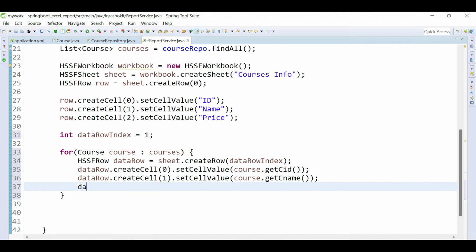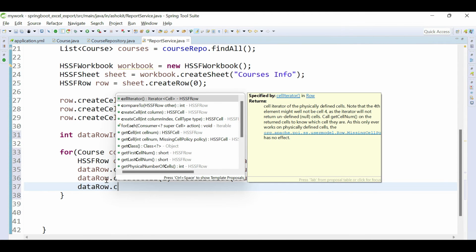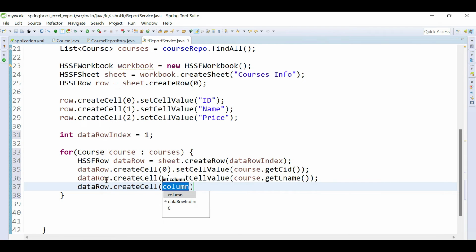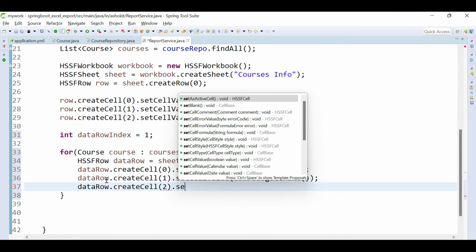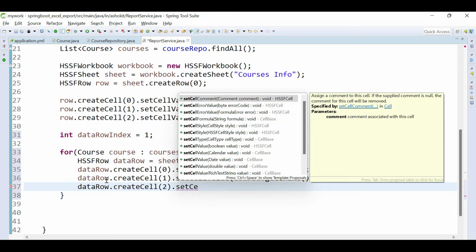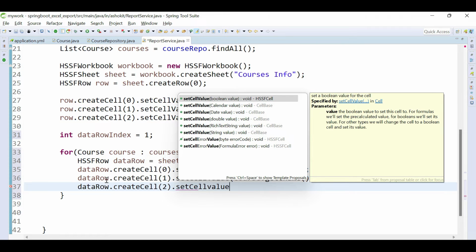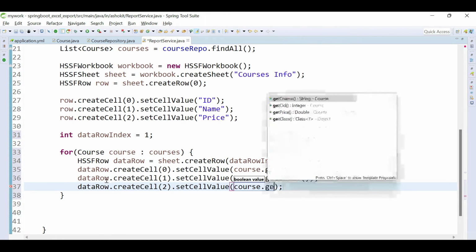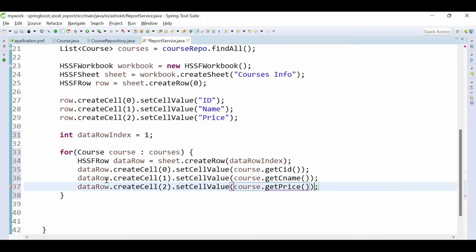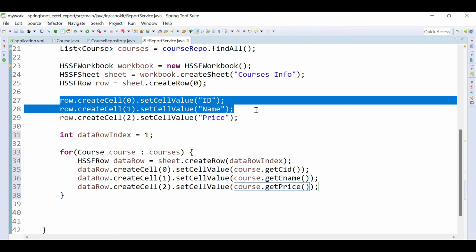Good. Next one. Data row dot create cell of cell index 2 dot set cell value. I need to set the price. Good. Course dot get course price. I'm setting this. Now row index 0 I have taken for storing header data, and in that header row there are the 0th cell, first cell, second cell.